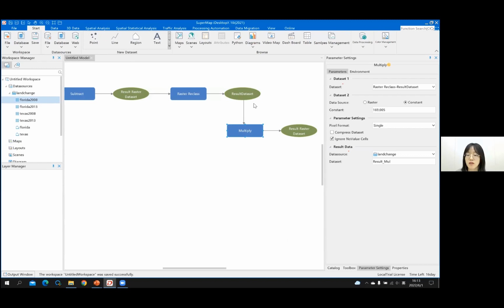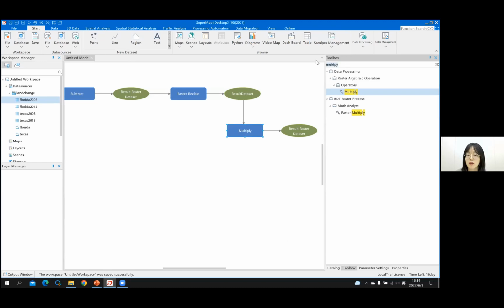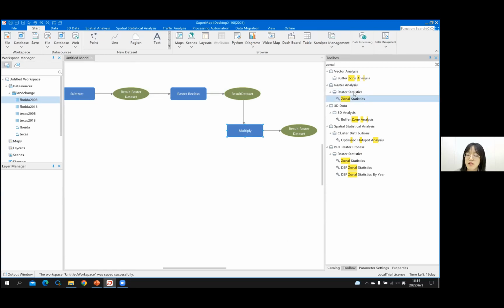So go back to the toolbox and find the tool we are going to use. That one is called zonal statistics. It should be under raster analysis, and it is used for raster statistics. Drag it into the window here.